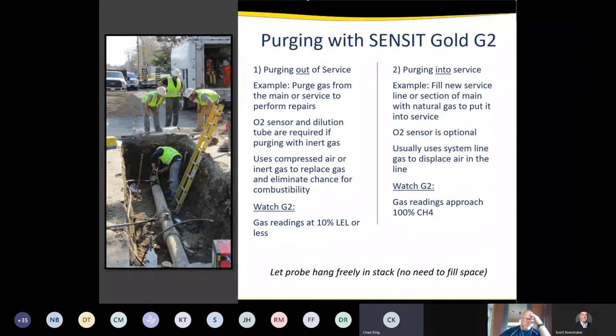When we're purging with an inert gas, O2 sensors and dilution tube are required with that nitrogen or inert gas purge. Compressed air, the goal is to just basically eliminate the chance of explosion. So when you think about the combustion triangle, you need heat, fuel, and oxygen. So if we remove the oxygen in the fuel part, we're taking two sides of that triangle out of there.